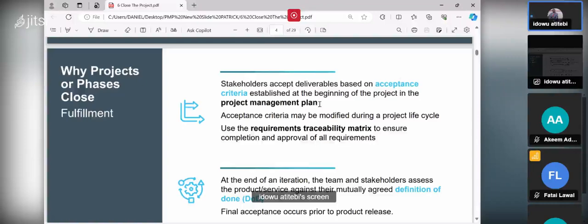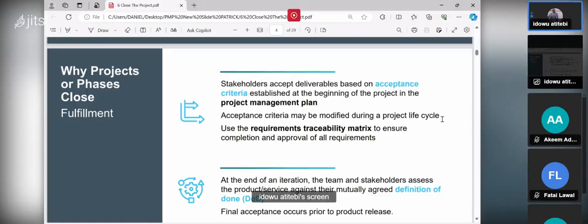The stakeholder accepts the deliverable based on acceptance criteria established at the beginning of the project, when you are planning the project, in the project management plan. Remember, acceptance criteria may be modified during the project life cycle. That's why we talk about changes. Whatever change you are making, especially to your baseline, must be subjected to the integrated change control process.